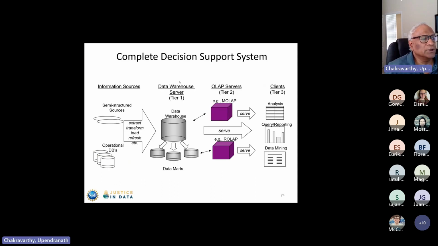So a complete decision support system essentially includes a data warehousing component, includes various types of information sources, and then OLAP, the online analytical processing. This is multi-dimensional online analytical processing, and then you can generate much better, more complex data analysis from the data in these sources. So this has become very popular and it's very widely used. It kind of moved us away from individual DBMSs to a collection, which is why it's called a data warehouse.